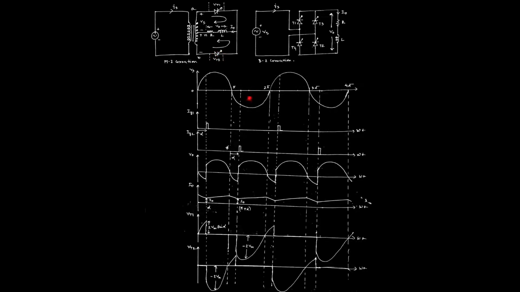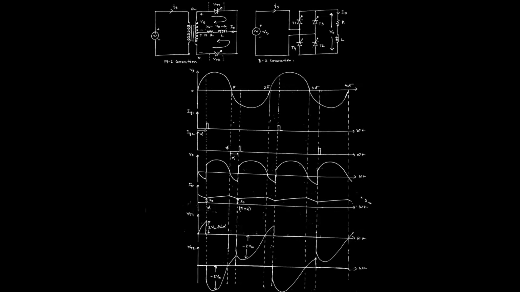And for the negative half cycle, thyristor T2 will be in forward biasing condition. Then we can apply the gate pulse across the gate terminal to turn on this thyristor. At the same time, the upper thyristor will be in the off state as it is in reverse biasing condition. So this happens for the positive half and the negative half of the supply voltage.